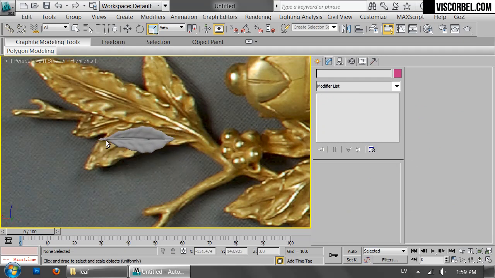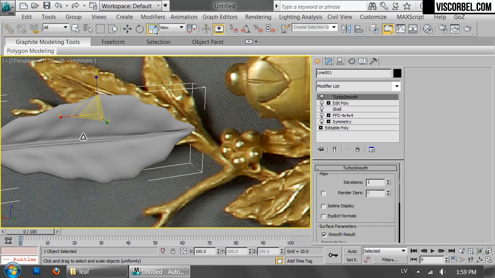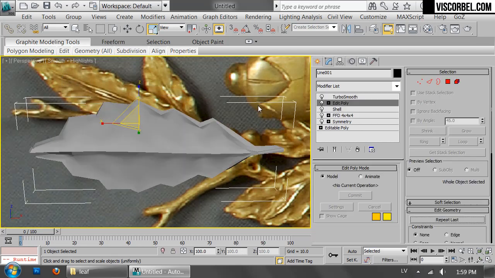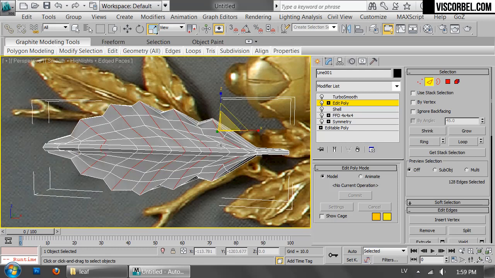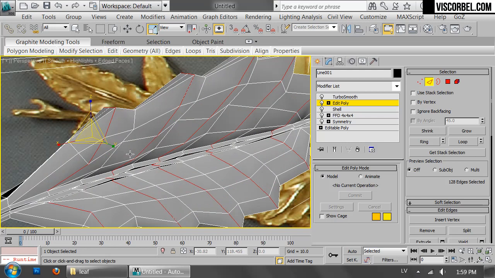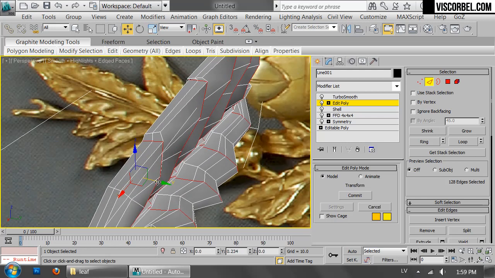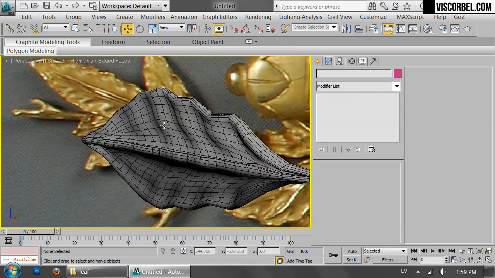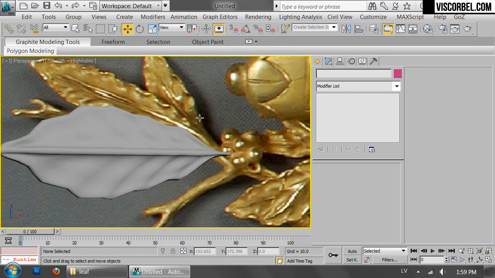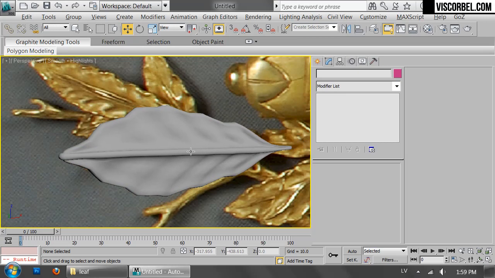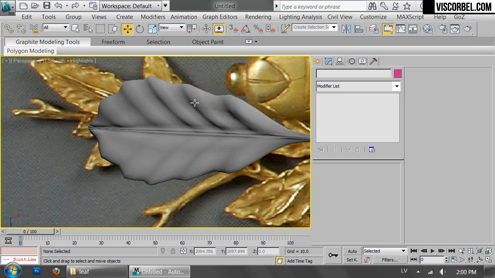And we get a result like this. And we can use this leaf from both sides. I'm going to move these back a little bit more, just to make the shape a bit stronger. And there you have it. That's the curly laurel leaf.